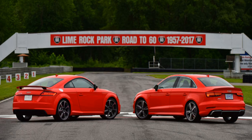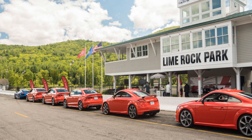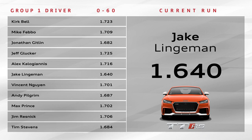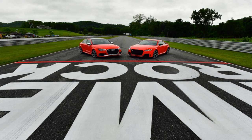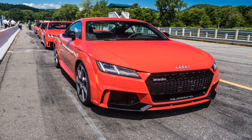The TT RS looks low and mean, like a mini R8. On the road it feels like a mini Veyron — I'd love to try it in the rain where I suspect it would be in its element. On track, the TT RS was a revelation. The cockpit is snug and driver-focused; the Virtual Cockpit is your sole display. We did find the A-pillars caused blind spots. As an Audi Sport model, the Virtual Cockpit gets its own UI, putting the tachometer front and central. The steering wheel on the TT RS was fantastic.